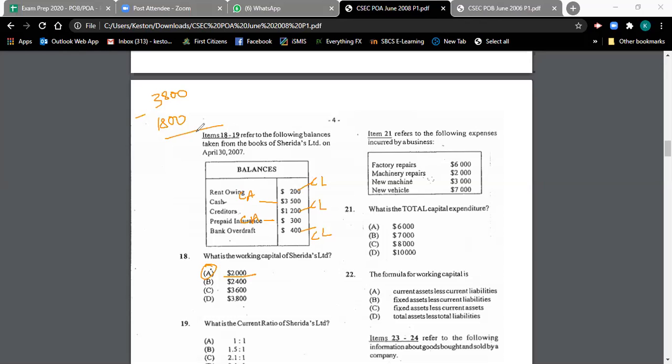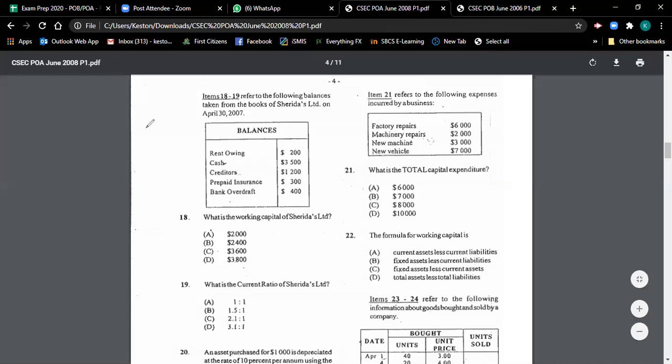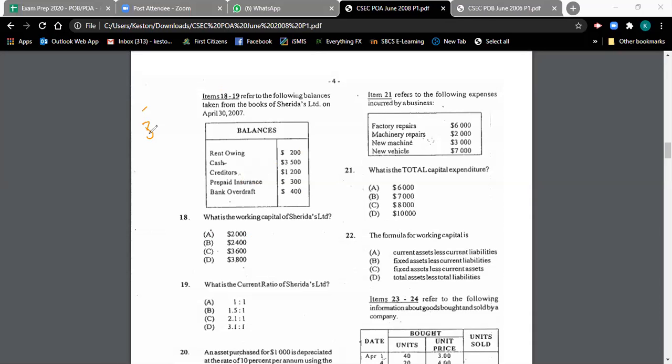19. What's the current ratio for Sherida Limited? Well, we had that just now. Say 38 on 18. 2.1. I could work with that. Everybody right with that? Yep. Ariana, Shania, right, that's from before. Okay, good. Yeah, 2.1 to 1. That's good. Everybody understand how to do that, right? Current assets over current liabilities.